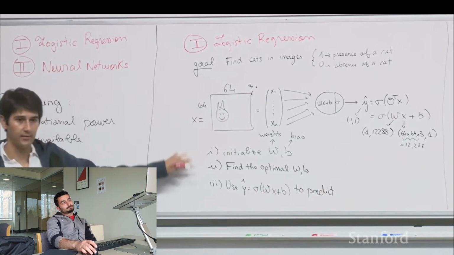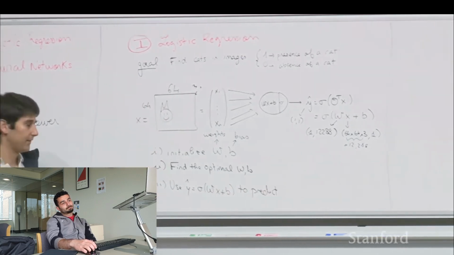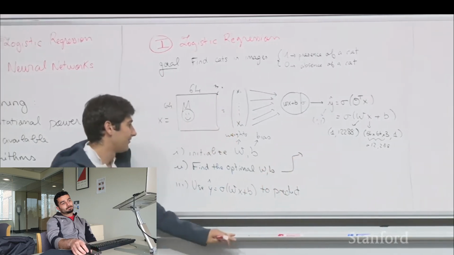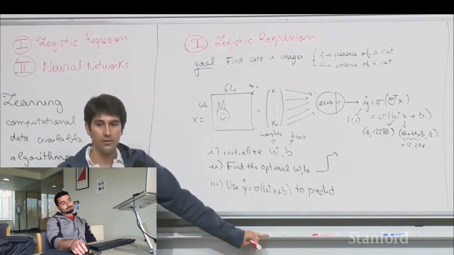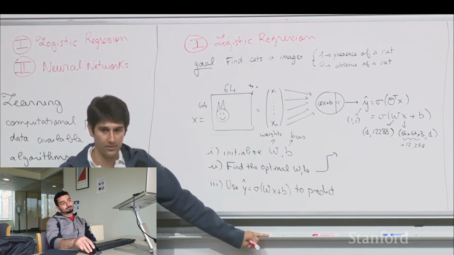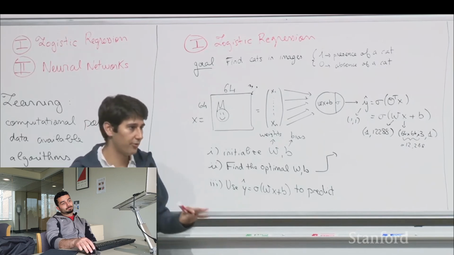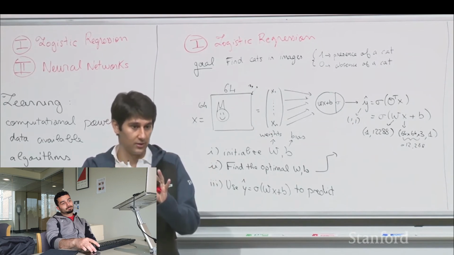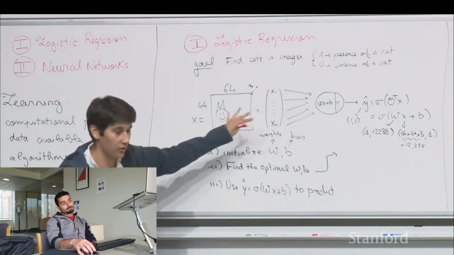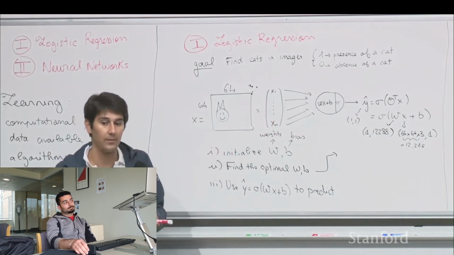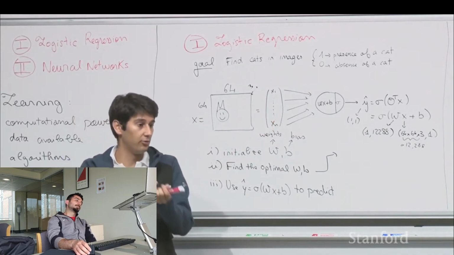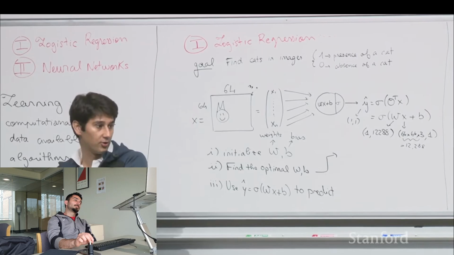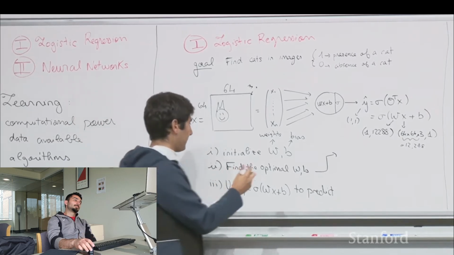Does this training process make sense? And I think the important part is to understand what this is. Find the optimal W and B means defining a loss function, which is the objective. And in machine learning, you often have this specific problem where you have a function that you know you want to find, the network function, but you don't know the values of its parameters. And in order to find them, you're going to use a proxy that is going to be your loss function. If you manage to minimize the loss function, you will find the right parameters.